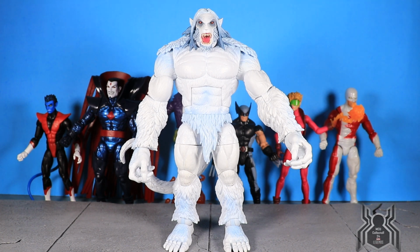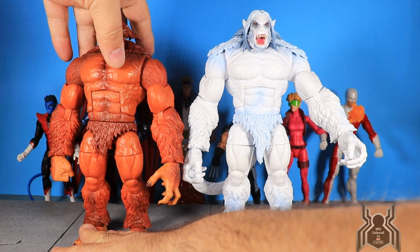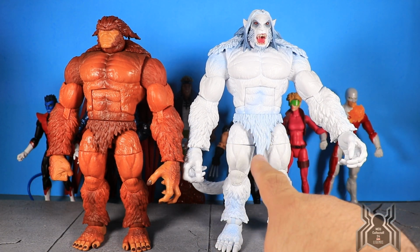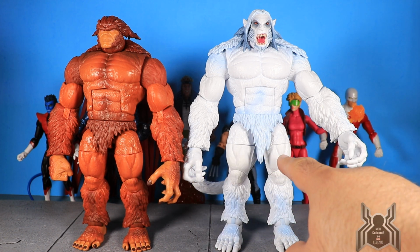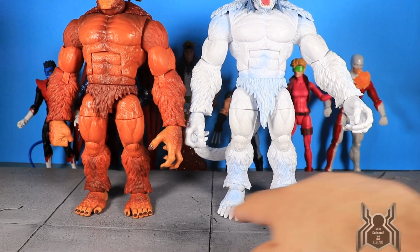So real quick, right off the bat, I'm going to do a comparison with the Sasquatch Build-A-Figure. And they look good together, and you can see they're basically the same size because they are basically the same figures. So there's some differences. Obviously the hip portion is different, so the hair that they use, the rubber hair pieces, are actually different, but you can see that the legs are the same. The feet are different. As you can see, he's got more pointy feet.